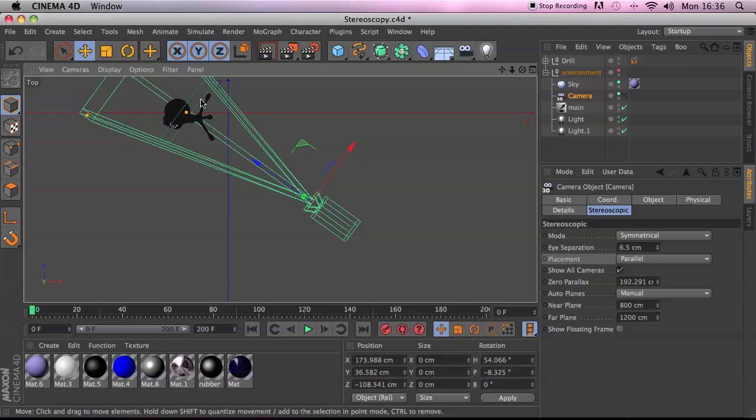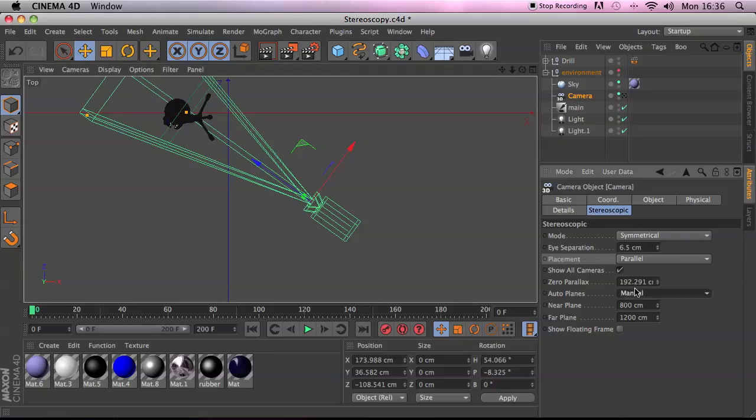So you've then got the planes, the near plane and the far plane, and autoplanes. Now, you can work different ways. You can either manually set it up as I am, or you can set up your camera with the defaults, either 70 or 90, and these refer to the comfortable zones when you're viewing stereoscopic imagery. Basically, the more you pop out something towards the viewer, so this side of the plane, nearer the camera, the more uncomfortable it is for the viewer.